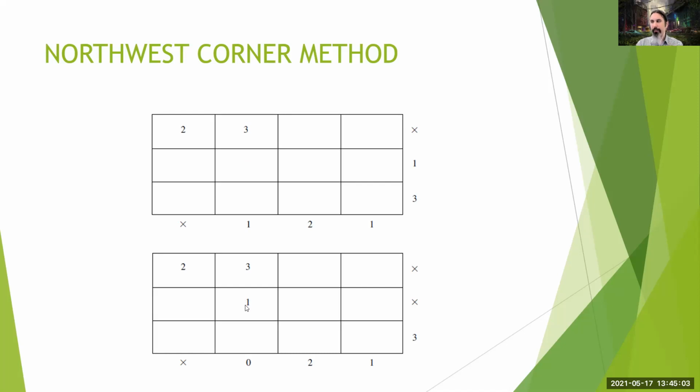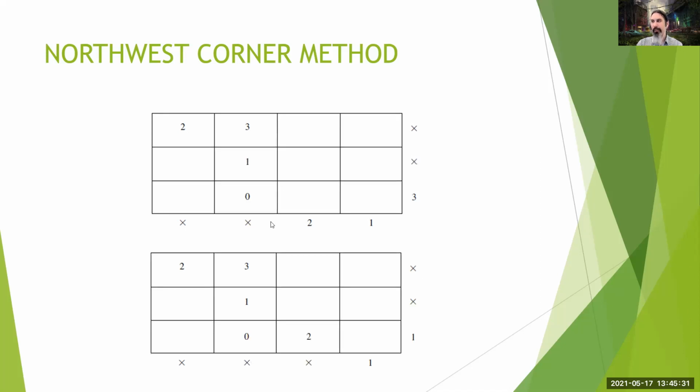Okay. When you are assigning a value to a basic variable, you cannot delete 2 constraints at the same time. You have to delete one of them only and add a 0 to the other one at any place. I could have eliminated this one and added a 0 over here or here as well. That would work as well. Same solution, no problems there. It's just arbitrary. We have eliminated this column and added a 0 over here, as you can see. As I said, you could have added a 0 here or here as well. One of them though, just one of them, because you need a total of 6 basic variables.